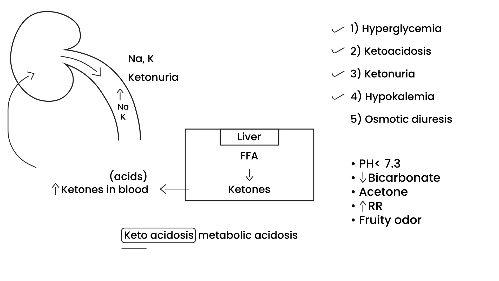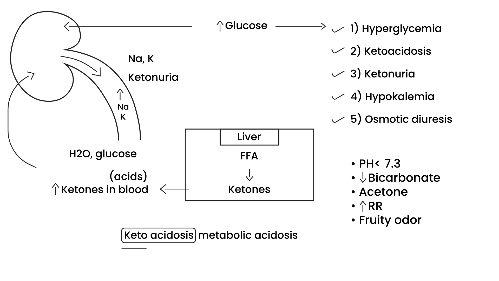Remember we had all that excess glucose — hyperglycemia, the number one point. That glucose also went to the kidney and got excreted into the urine. What's interesting is that when you have excess glucose in the urine, it pulls water with it, so you have an enormous amount of water coming out in the urine. That is known as osmotic diuresis, and it leads to volume depletion and dehydration in the patient.